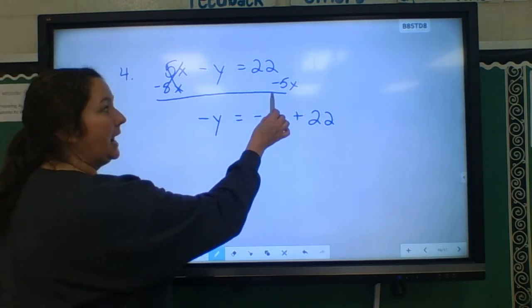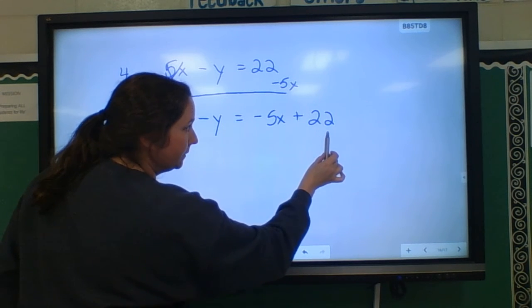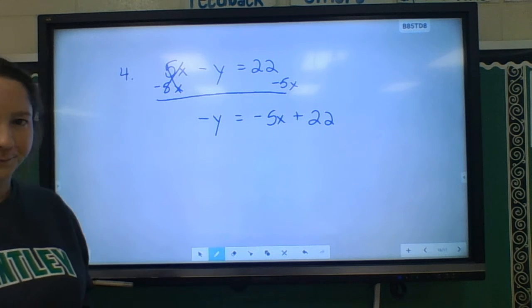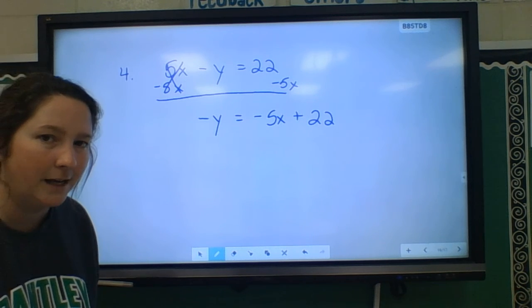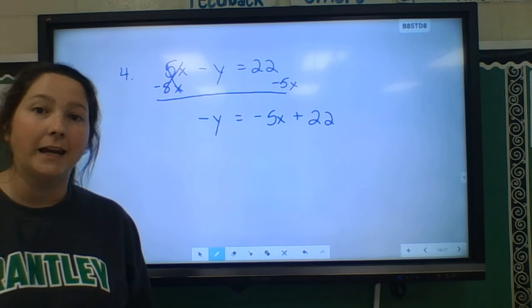Well, the great debate is it was a subtract sign, but now I'll drop it down and it's a negative sign. Means the same thing. Okay, once again, I put my variable first and then my number, my constant. That's just a personal preference, doesn't matter. Is y all by itself? Nope. It's got a negative sign.